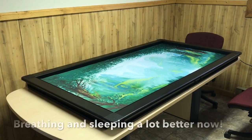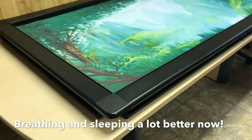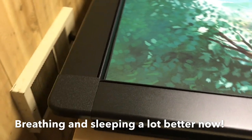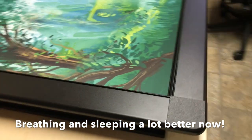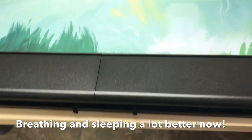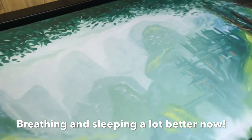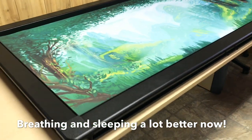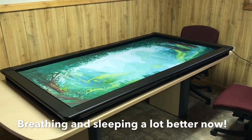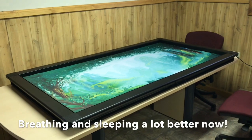Here we are after the drop test — dropped three times from over four feet. We took a look at the topper and everything was in pristine condition. I'm very satisfied with our packaging, but I wanted to do some extra due diligence live to see what would actually happen. Everything is lining up great; we didn't have any damage to any corners. This mat was sitting inside the box and it rolled out really nicely. Everything just looks fantastic, so I think we have proven that we've worked very hard on getting some really good packaging. Thank you all so much for your help.